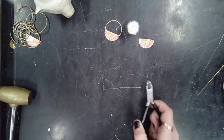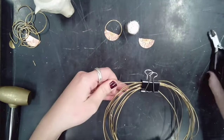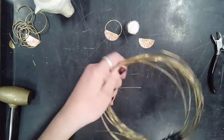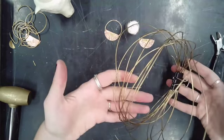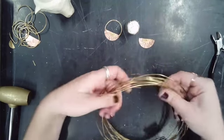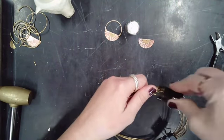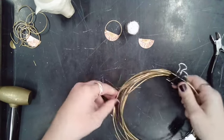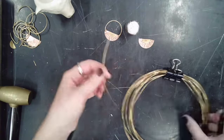And what I will tell you also is this being clipped in binder clips keeps it from all just springing out and tangling. So any of them that don't have a spool, keep that binder clip on there to keep it all contained. Otherwise it gets really tangled in that drawer and then we end up having to throw some away because it's too knotted up.